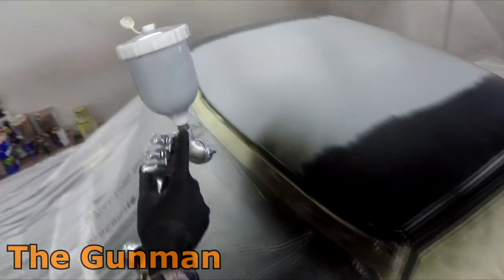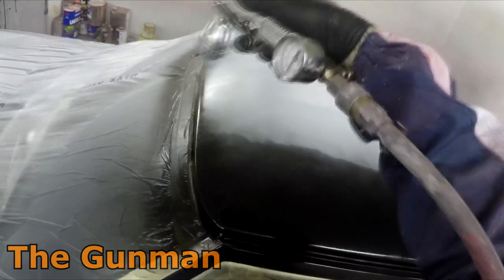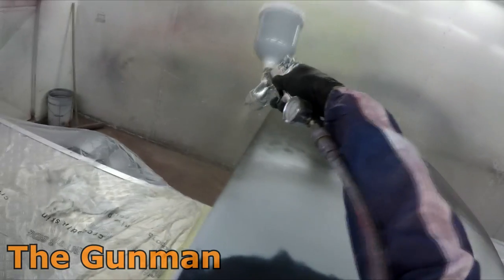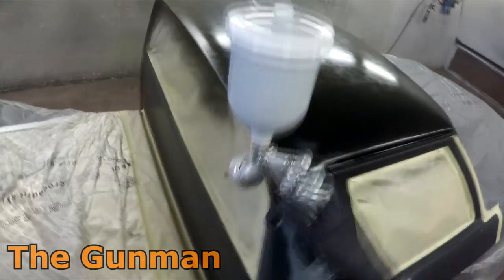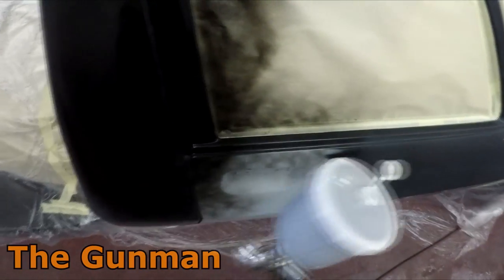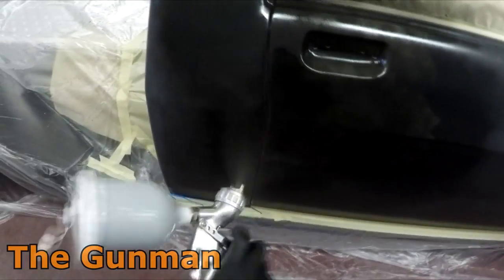Basically this GPI is the original GTI Pro re-released — they've changed it a bit and dropped the price. It's a 1.4 mil fluid tip, and you can also get it with the 1.6 and 1.8. The 1.6 I've found really useful for acrylic — worked quite well. The 1.4 is a little bit small for acrylic clear, whereas the 1.6 works out perfectly, and 1.8 is perfect for your two-pack primer fillers. For a sealer type thing you'd probably go 1.4 — like just before you started painting if you had a couple of areas you were worried about frying back up. As you can see now it's getting quite good results.